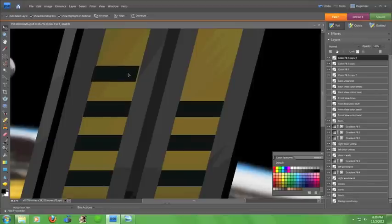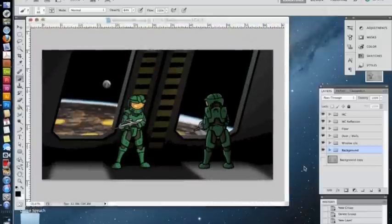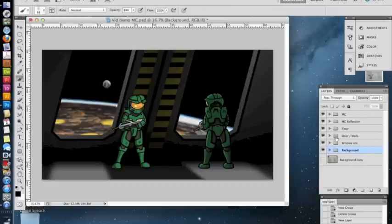For the convenience of everyone in my class, I did the last few parts on my Mac. With the exception of grouping the layers, everything I'm doing will still work in Photoshop Elements, so unless you're OCD about organization, you'll be fine.